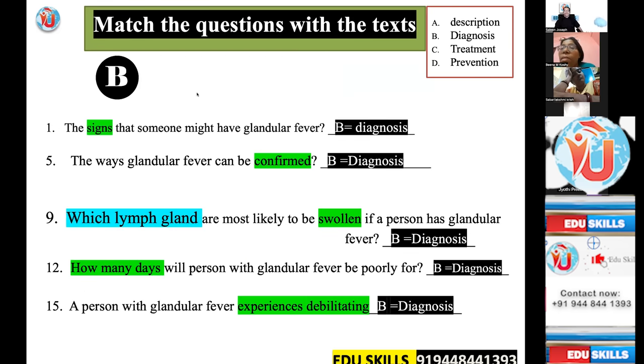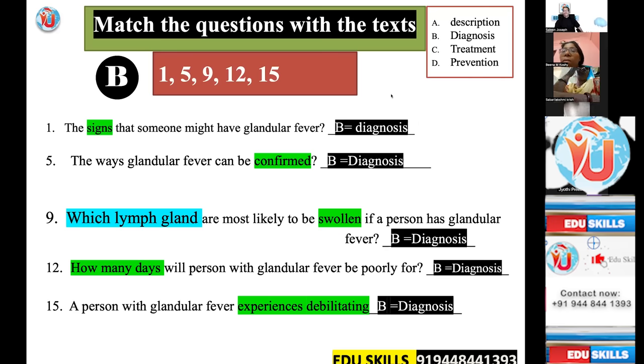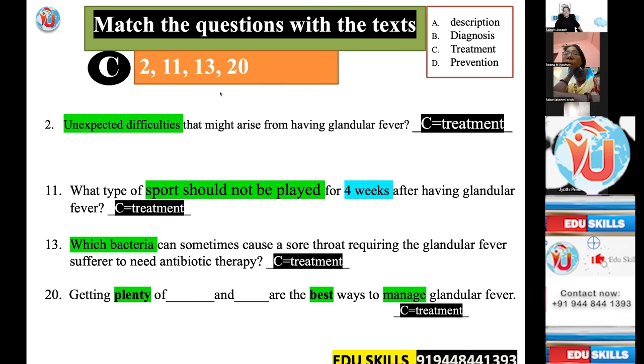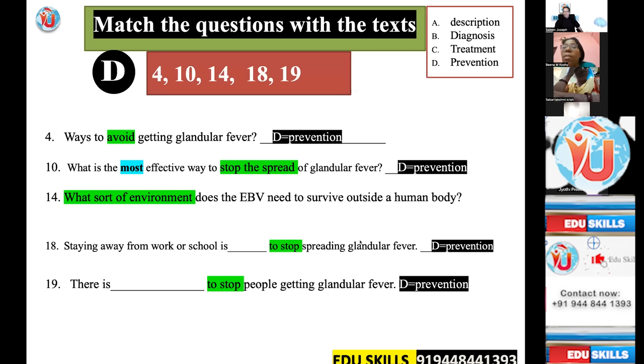You can do the same for B. These are the questions and answers you will find from text B. And C, you have these questions and answers. And D, you have these. If you remember in the elimination method, I said normally if there are four texts, you have 20 questions, 5 answers each. Sometimes it can be 4 in one text, 6 in another. If you don't have time or don't understand something, as per the elimination method, for example if you have only 2 or 3 answers in D, for the rest just mention D and you have 90% chance to be correct.